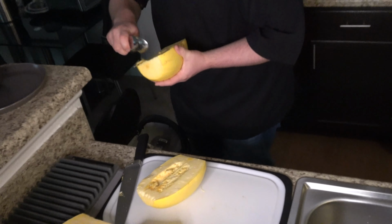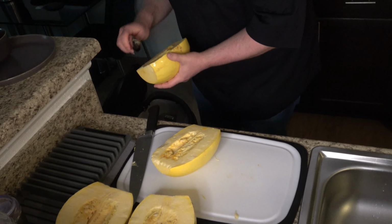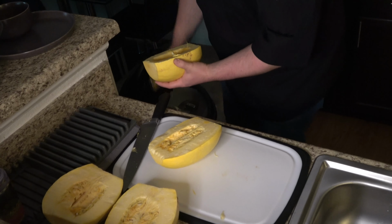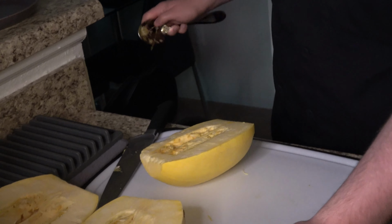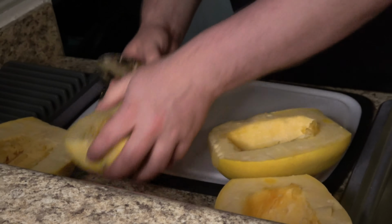Spaghetti squash is a good, healthier alternative than pasta. It's really good and high in fiber. Different texture though, so you just got to be ready for the different texture and different flavor, of course. There's one part done. You don't have to get it like completely clear. You mainly wanting to get the seeds out because that's not going to be a very pleasant bite if they're in there. See how big those seeds are? Alright, so now this is ready.